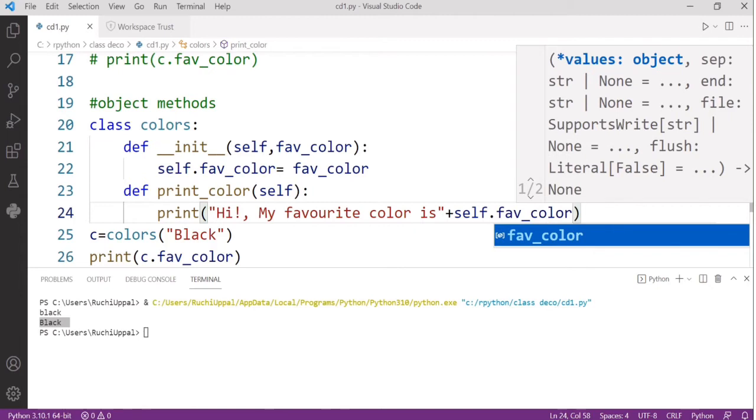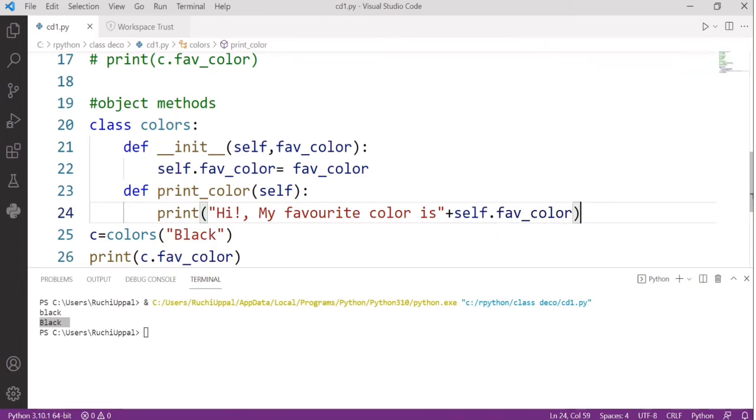Okay, so we already have one object here with us. Now what we have to do, we have to change the print function at the last.